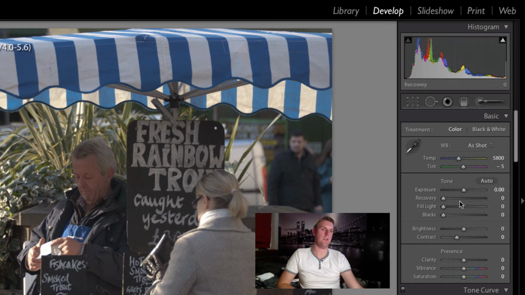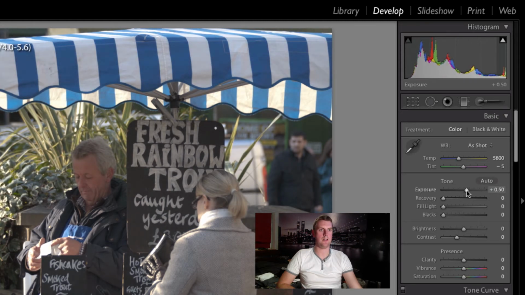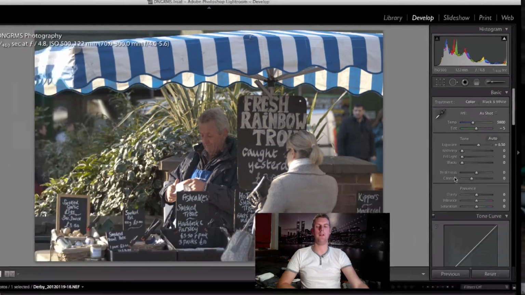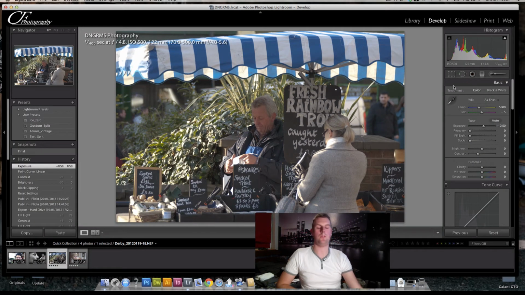Just see if we can pull this histogram up into the centre. Now again, this is all about just looking at the histogram, and it gives you a hint about what might be the first step. So looking at the histogram here, we're going to add in some exposure. And as you start fiddling with these, I've added half a stop there. As you start fiddling, you'll be able to look at the photograph and say, that's underexposed, I need to add a bit of exposure. But as a technical exercise, histogram, like I said, is a good place to start learning.